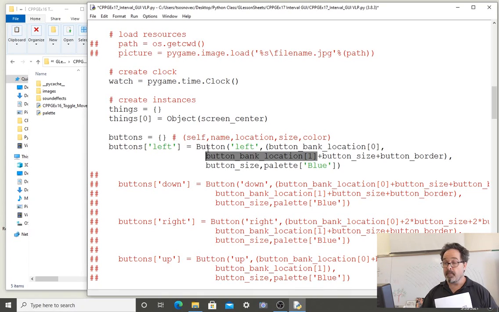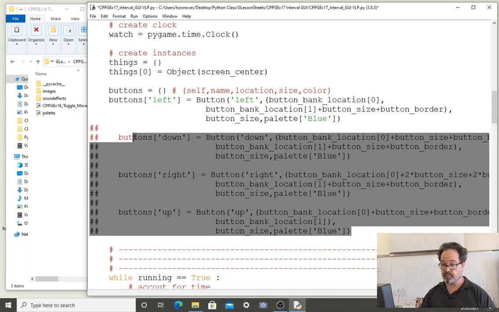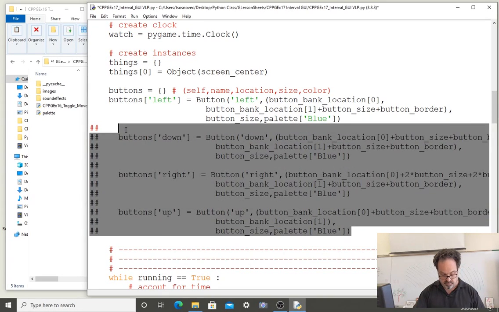So we are basing locations of the buttons with a little bit of math starting from this location. We also give it a size, which was already declared and used, and a color. The color and the size are going to remain the same for the other three buttons. The locations are going to be unique and their names are going to be unique.